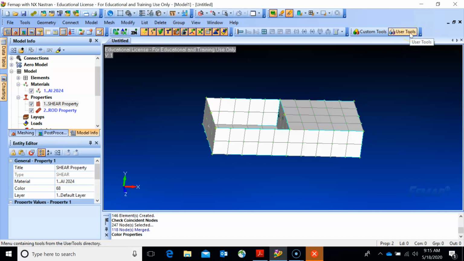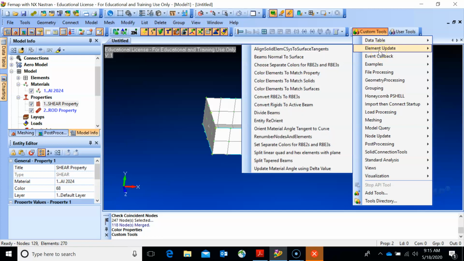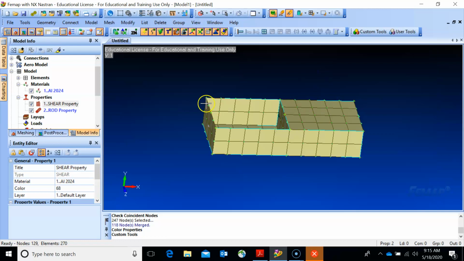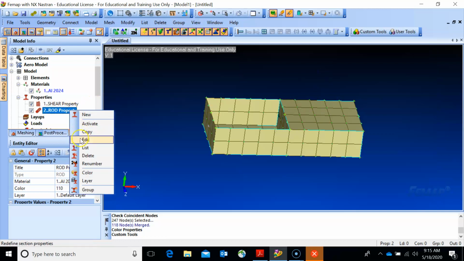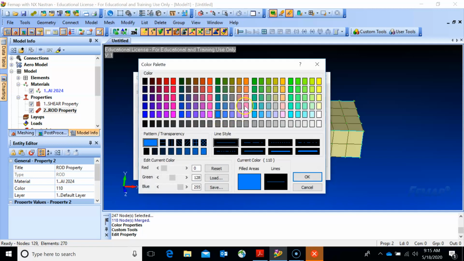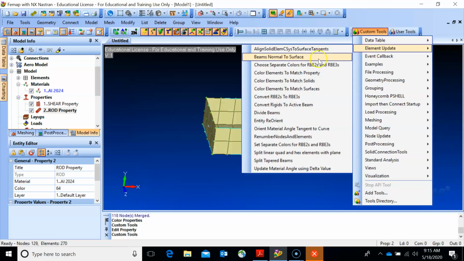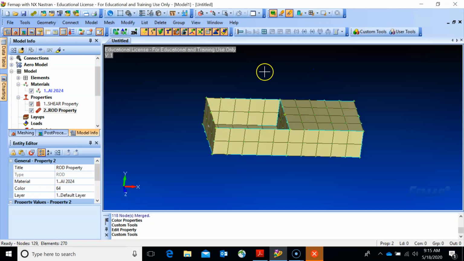So then you can go to custom tools, element update, color elements to match property. I don't know what color this one is. I just choose weird colors.